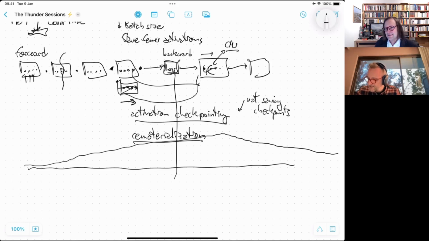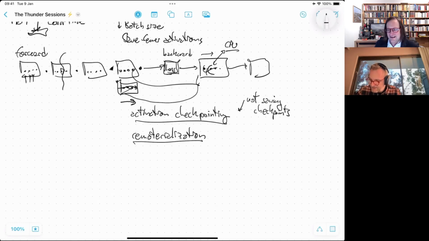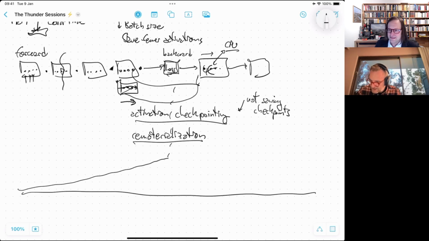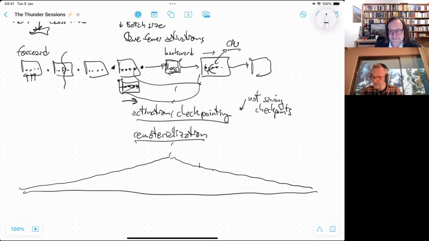Apologies. Let's do this again. So this is the thing: you have the mountain until the loss, and then you go down because you can start deallocating stuff. But you also end up with gradients, and this is the memory for the activations. Then you need to store, of course, whatever you're computing here, because you need to use it for the optimizer. And so, yeah, there's never enough memory.